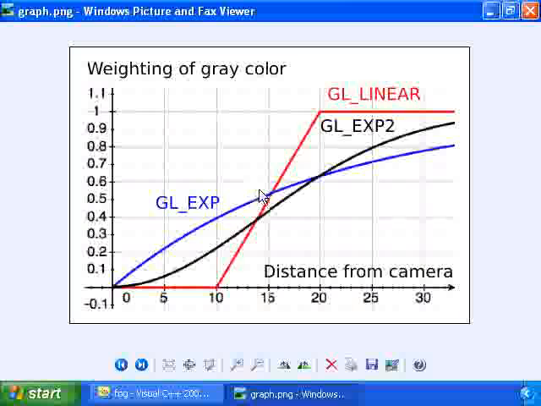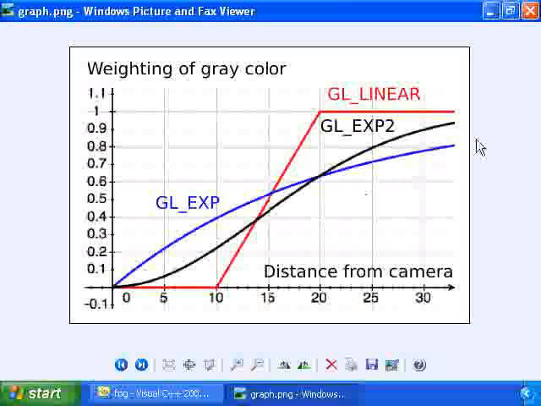So we're not going to have that nice differentiation, that nice fog. So in this particular scene, the linear function works better than the exponential function, although in other, more complex scenes, exponential might work better. You just have to see what's best for your particular program.